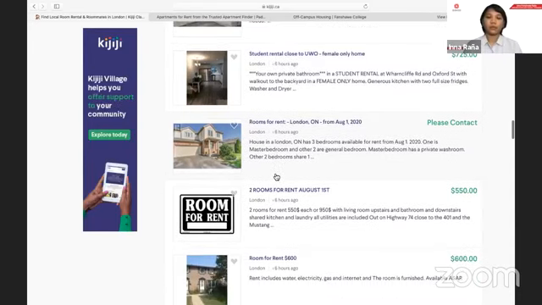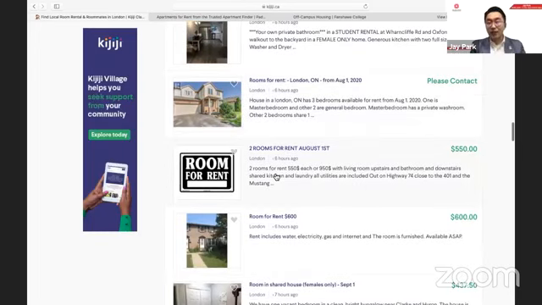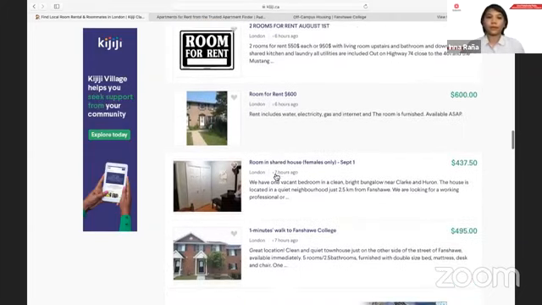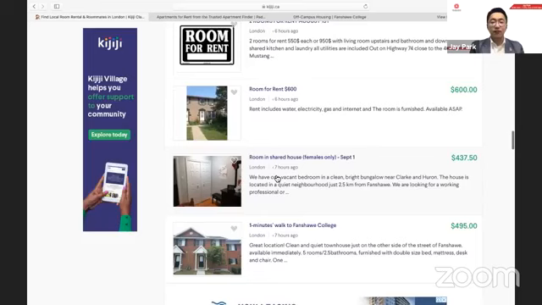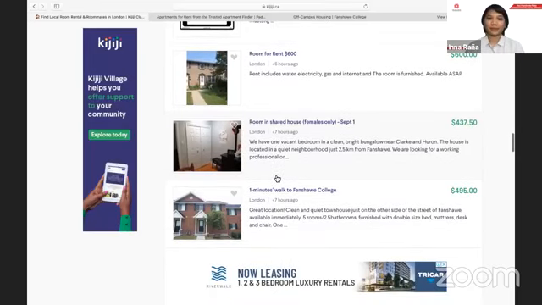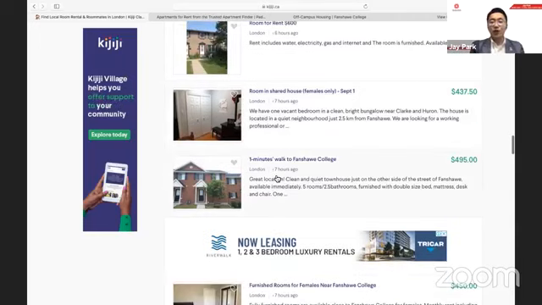I expect Vancouver and Toronto students usually spend $800 to $900 to rent one room, but London rental fees are pretty much cheaper, at least 40% cheaper than Toronto and Vancouver. So you can save a lot of money. And most landowners provide utilities, like water and electricity. It's a little bit competitive now. Landowners also provide Wi-Fi too. So you don't have to spend your money on water, hydro, and Wi-Fi.